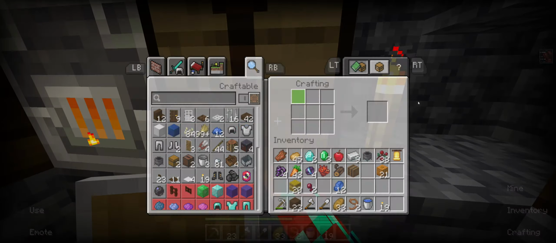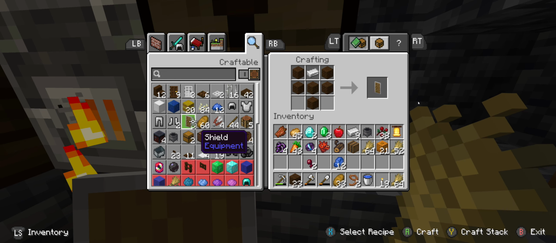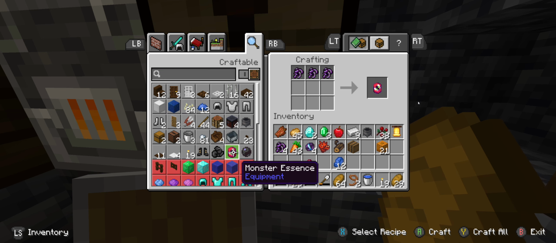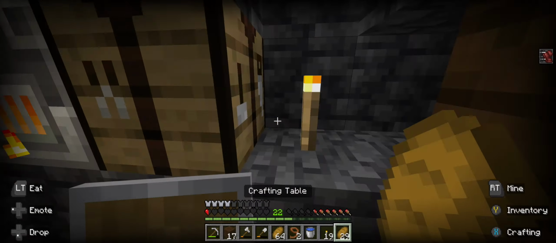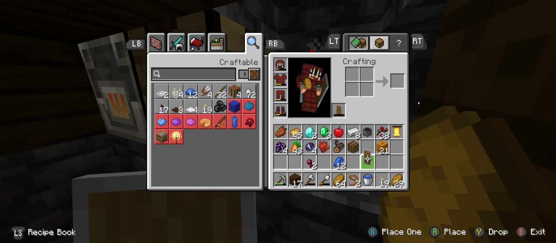And while we wait, let's just get this. Get all of this. Let's get this. Oh, abyssal boots. We have enough to make the abyssal boots. Shadow orb. What does a shadow orb do? Okay, we got an extra shield if we need it, since my shield is definitely going to break. Let's get a shield ready.